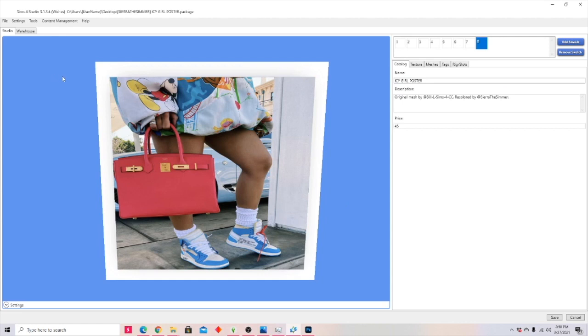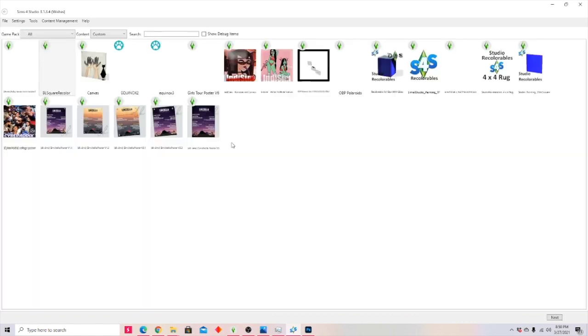But yeah, once you save it, you'll just load up the game and go into build and buy mode. But next I'm going to show you how to recolor a collage, a long poster, briefly. Just how I showed you how to do a square one, I'm going to show you how to do a long one as well. So it's going to be a similar process. Since we're done with this part, we can pretty much just go back to the main menu and open the long collage poster.